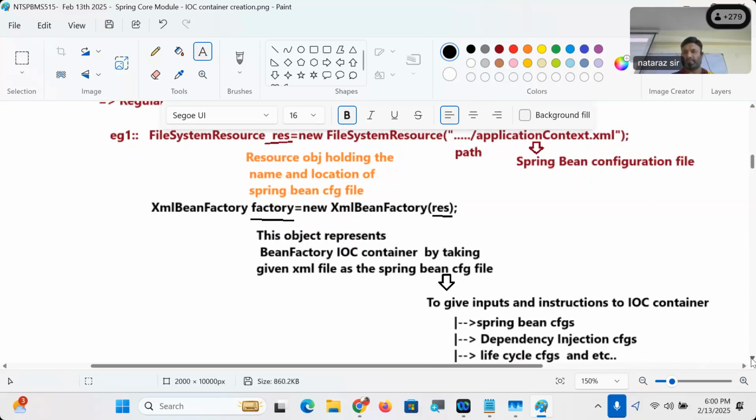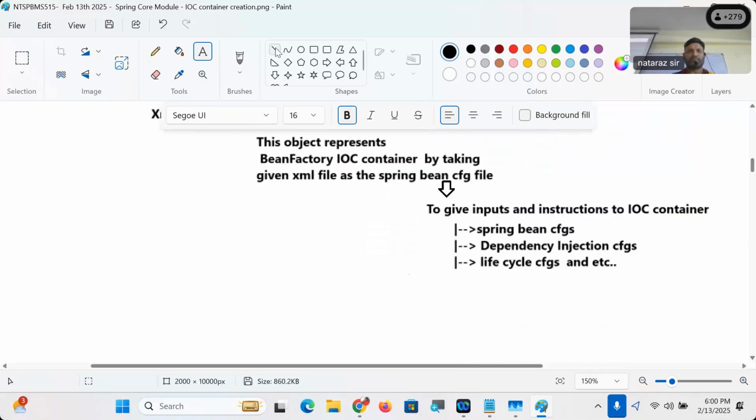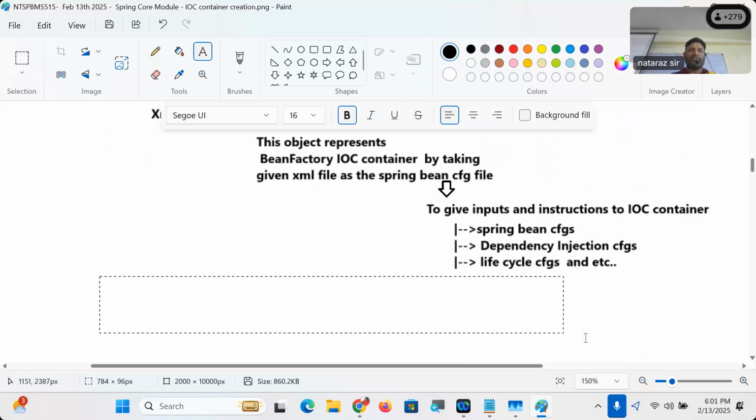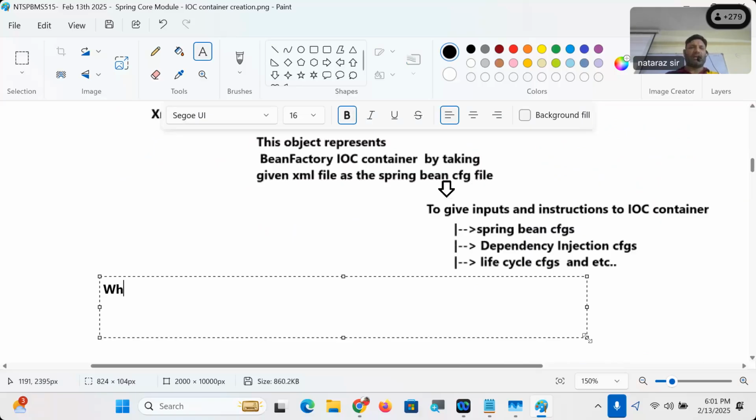Okay, guys. Why is the Bean Factory IOC container outdated? What is the basic reason for the Bean Factory container becoming an outdated IOC container?